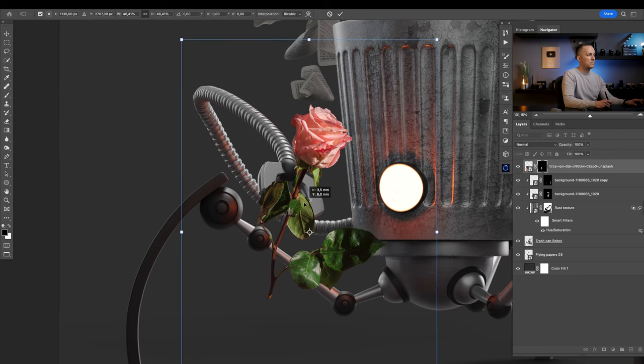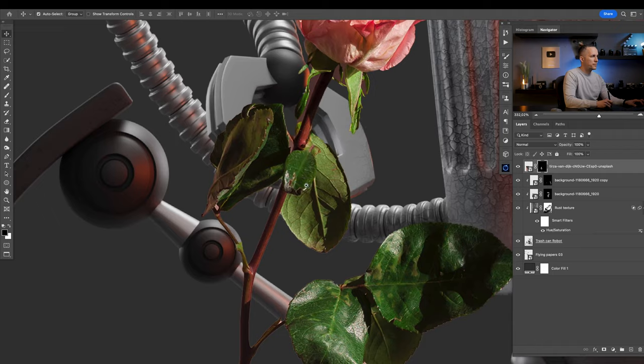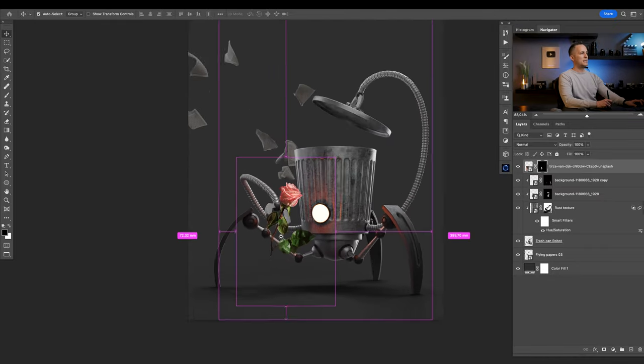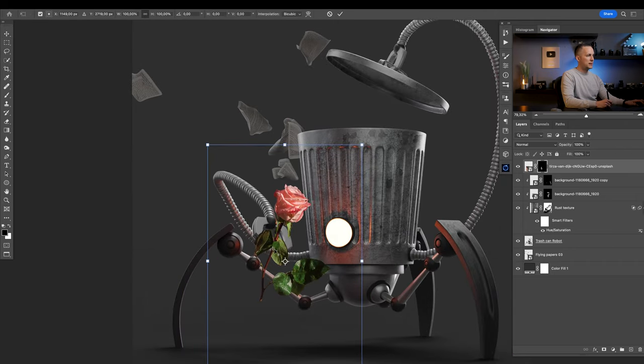So let's see how this looks. Yeah, maybe like that. What do you think, guys? I think this looks pretty decent. Also, I will just tilt it a little bit.